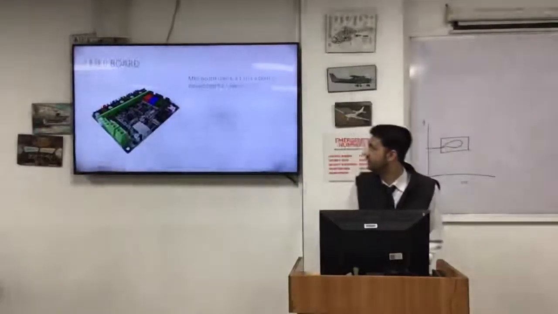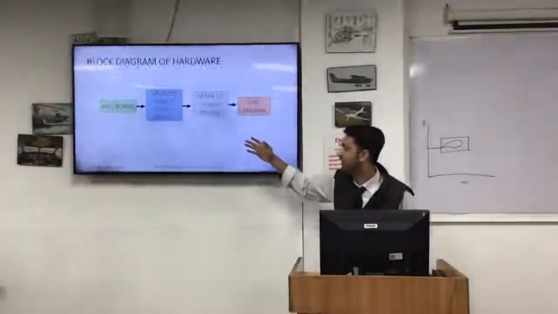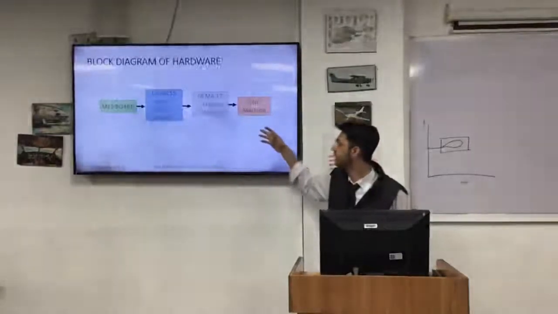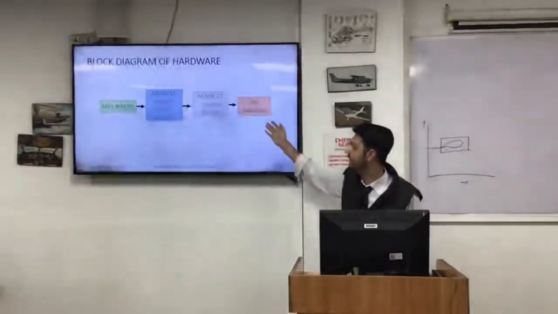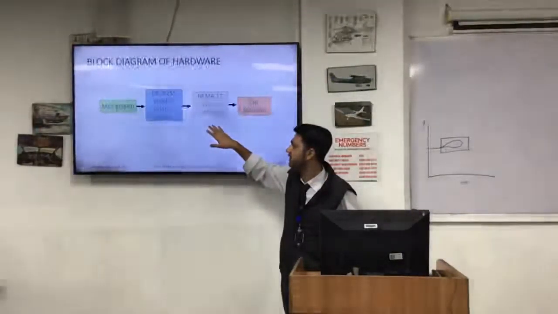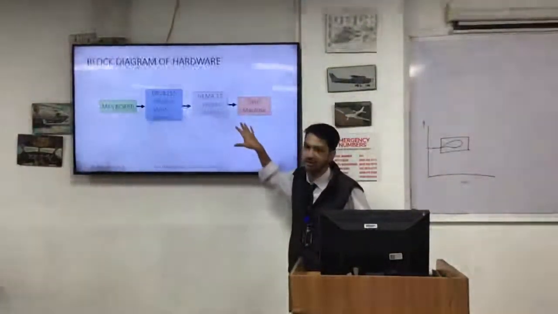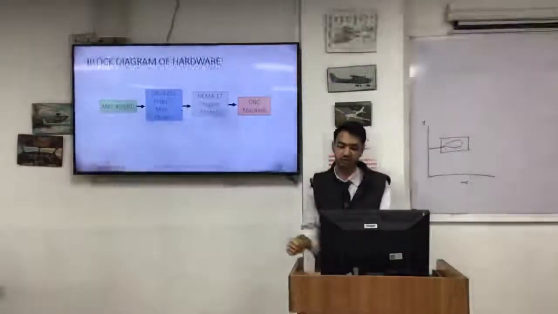In this slide, we see block diagram of hardware: MKS board, DRV8825 stepper motor drivers, NEMA 17 stepper motor and CNC machine that they are connected to. The MKS board controls the DRV8825 stepper motor drivers. The drivers control the NEMA 17 stepper motors and they further operate the machine.